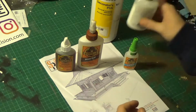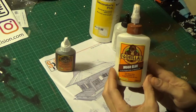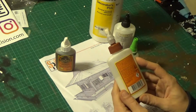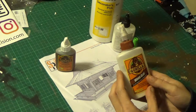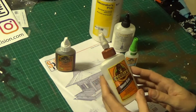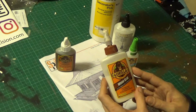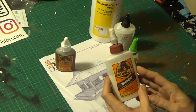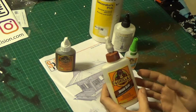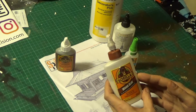Okay, so after that, I quite like using this. This is the Gorilla Wood Glue. I believe it's got like a polyurethane mixed into it or something, because when it dries, it doesn't dry clear like PVA. It dries with like a yellow tinge. So this stuff is brilliant because after about 2 to 5 minutes, you've got a good bond between your two pieces of MDF. You will require clamps like regular PVA because it will take an hour or two to properly dry.